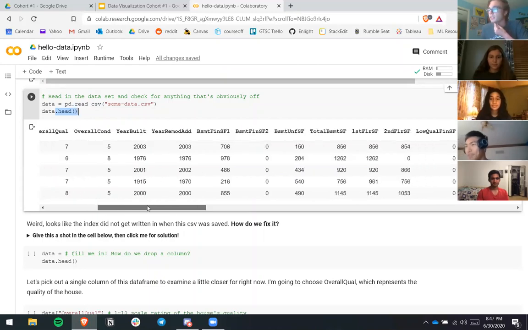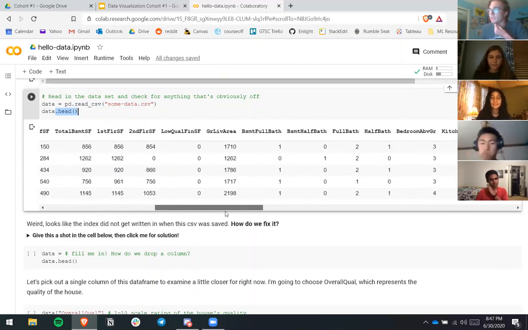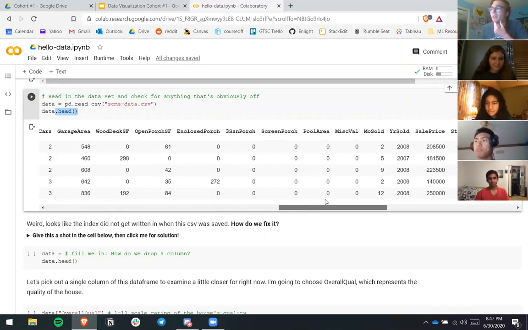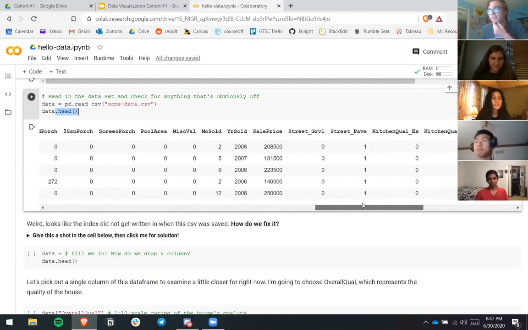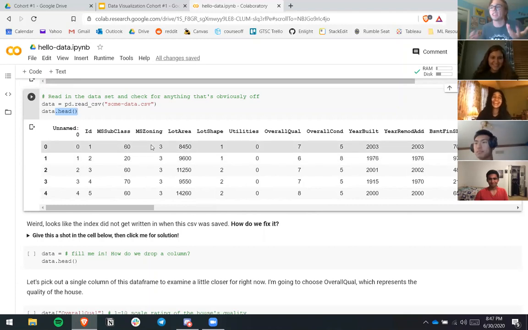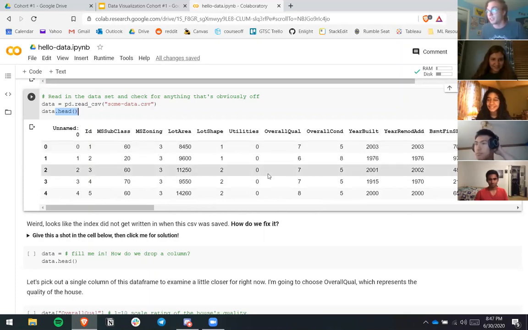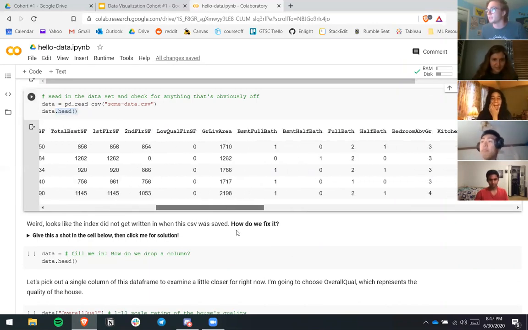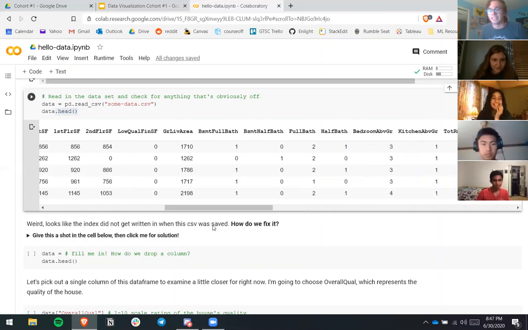And looking at this, can one of you tell me what kind of data set this is? Like what domain does it fall under? What's the topic here? Are we dealing with apples? Bananas? Mangoes? Is it cars? Not cars, but close. Buildings? Okay, what kind of buildings do you think specifically? Houses? Yes, this is a housing data set. So we're dealing with a housing data set here.